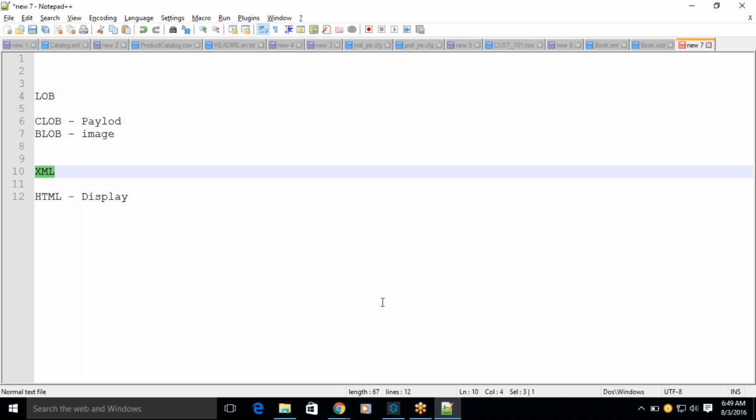Because XML is not a specific language. It's independent of the language. You can say it's universal. You can use it in Java, you can use it in PHP, anywhere you can use it. So that's the reason the integration tools have been built based on open standard technologies. XML, WSDL, all these are open standards. Most of the integration tools have been developed based on these protocols only.